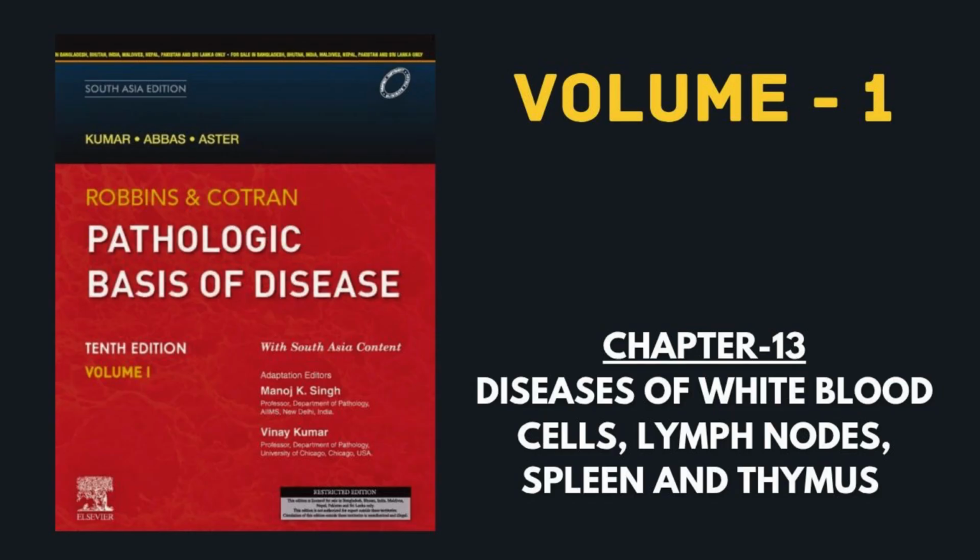Microscopically, the cells are small to intermediate, and the pattern can be diffuse or vaguely nodular. The classic finding, though, is the mantle zone pattern. The neoplastic cells tend to surround and infiltrate the remnants of atrophic germinal centers, mimicking the mantle zone of a normal follicle, as you can see in figure 13.16. Then clinically? Clinically, it often presents at an advanced stage with generalized lymphadenopathy, and it often involves the GI tract. Its median survival has historically been poor, though modern targeted therapies are improving the outlook significantly.